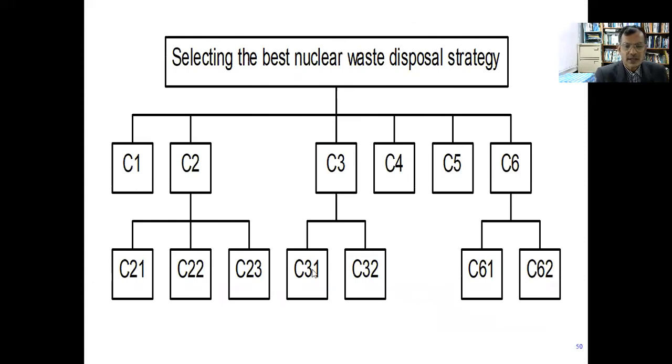Now, the hierarchy could be like this, but in this hierarchy, I have not shown the alternatives. So we will be using Superdecision software in order to calculate the global priorities of the alternatives, but in the process, we will be computing the priorities of these 6 criteria and then priorities of the sub-criteria as well. So let's go ahead with using Superdecision software.